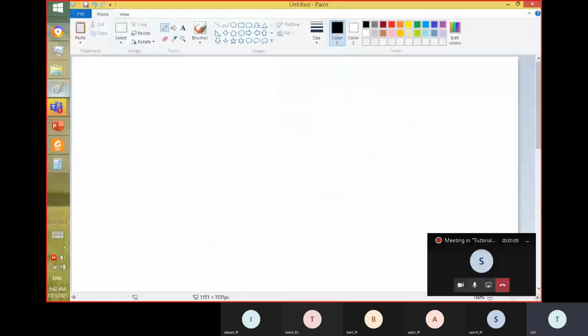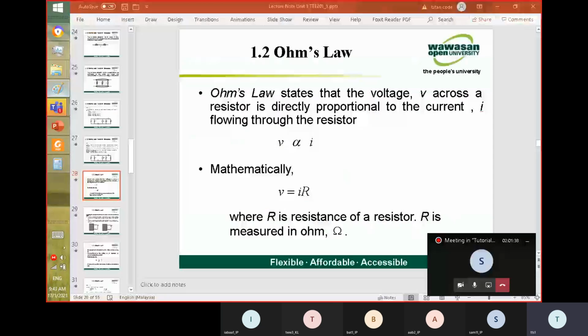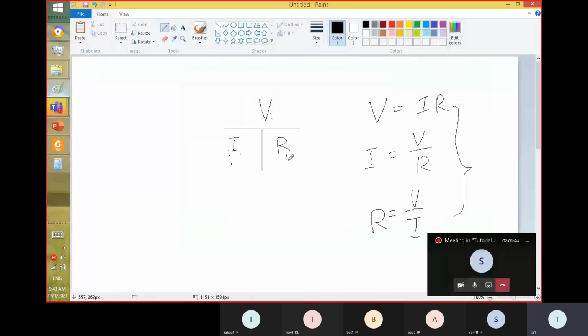One thing I can help you with is you can try to visualize this one in your brain. V, I, R. Then you draw the divider like this. So V equal to IR. I equal to V over R. R equal to V over I. So there are 3 possibilities here defined by Ohm's law. Ohm's law defines the relationship between voltage, current, and resistance.